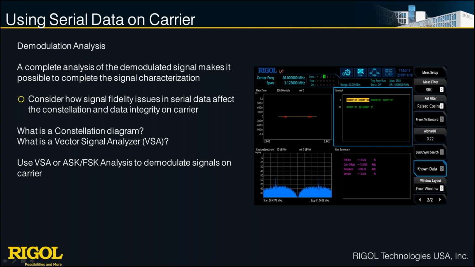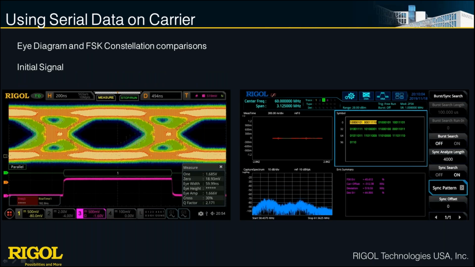So let's take a look at what this looked like when we had our initial signal with our eye diagram. When the eye diagram looked like it did on the left, the output of the carrier looked like this, right? We see that familiar awkward FSK in the bottom left in the spectrum itself. But as you can see in the top right, we have a lot of error, and we're getting some actual bit errors coming through. Some of the bits are moving around, even though we know that data sequence is repeating. So there are errors in demodulating this, really because of underlying errors in the serial link.